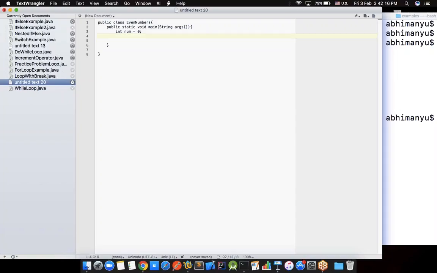Till which point will we print all the even numbers? Till 50.